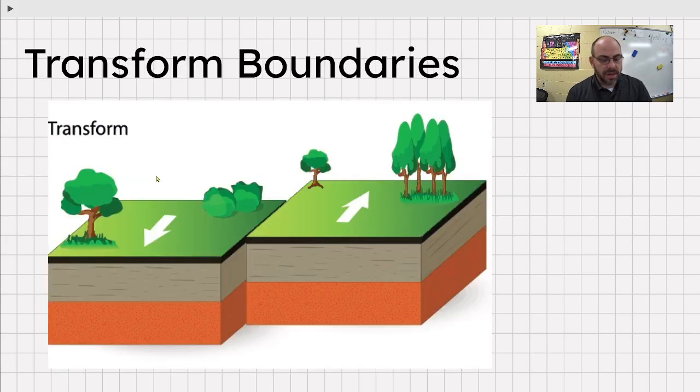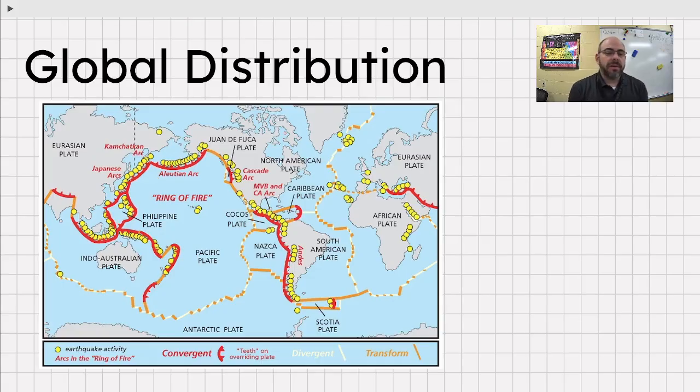And so three kinds of tectonic boundaries. What's going on with these tectonic boundaries? Well, you can see the global distribution here. You have the red representing convergent boundaries where you have a lot of volcanoes and these islands that are forming. You have some divergent boundaries there in the lighter colored color. And then you have the orange being transform boundaries. And you can see there's just a wide mix of things. I'm sure there's a pattern here that a geologist would recognize. But for us, there's no real discernible pattern. And you can see how volcanoes sort of come up in these arcs, in these islands form along, this is what we would predict to happen based on what we've been learning about.